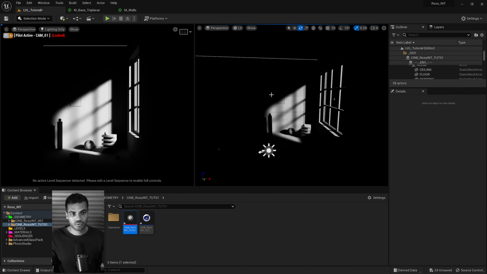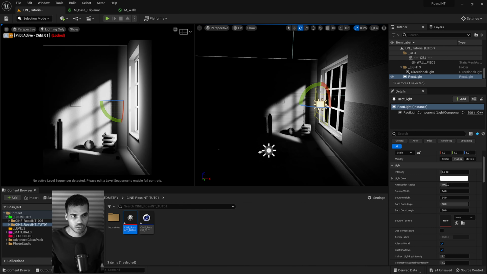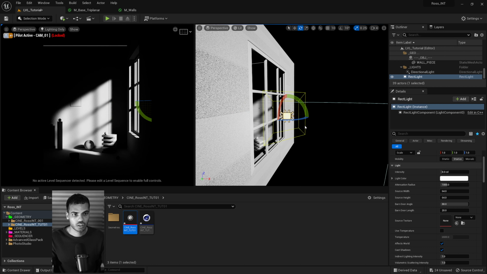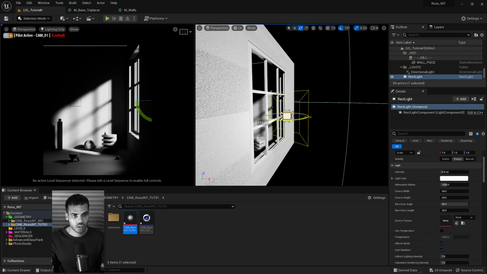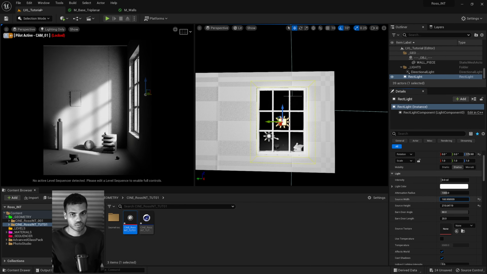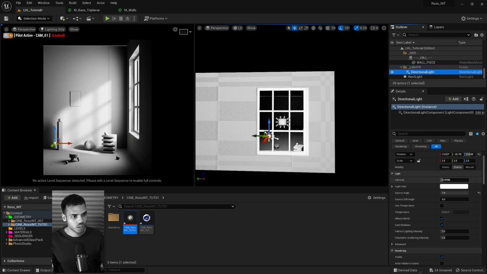And now we need to fill the room as well. So I will get a rectangular light and place it outside the window. Turn on snapping again. Now I'll adjust the width and the height. So I'll probably make this one a bit brighter, like around a 25. And I'll reduce the sunlight brightness because it's quite soft in the original render that Ross did. So I'll probably make it like 5. Yeah, I'm happy with that for now.